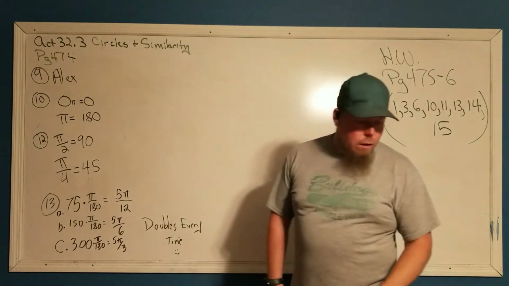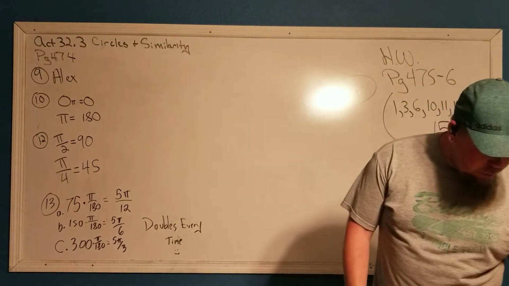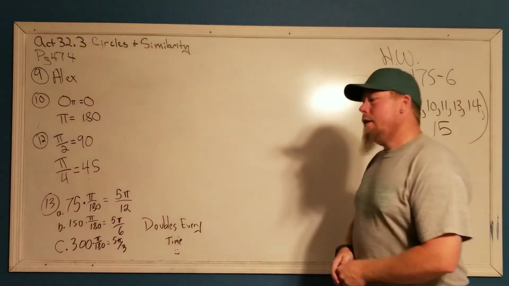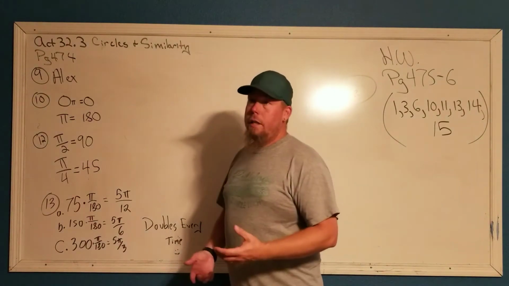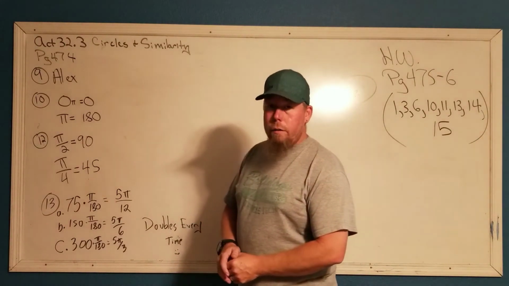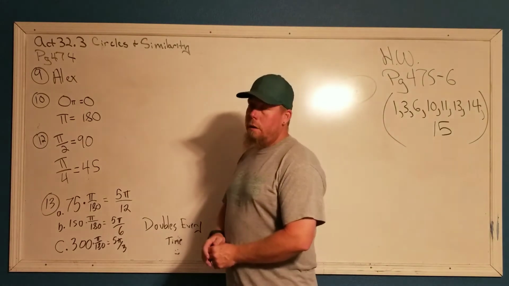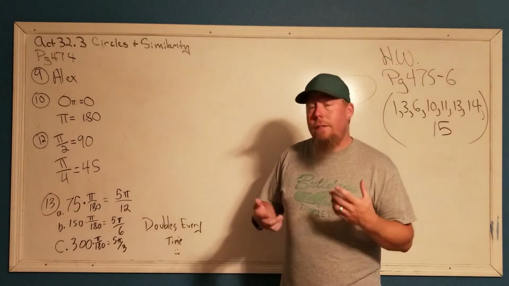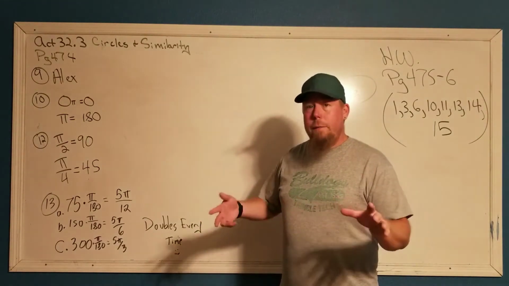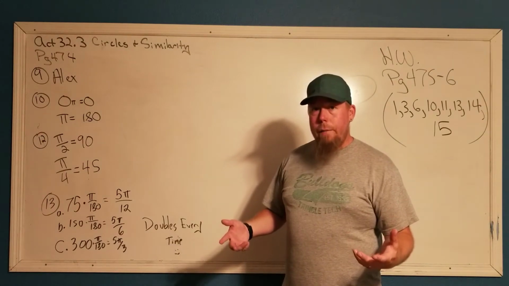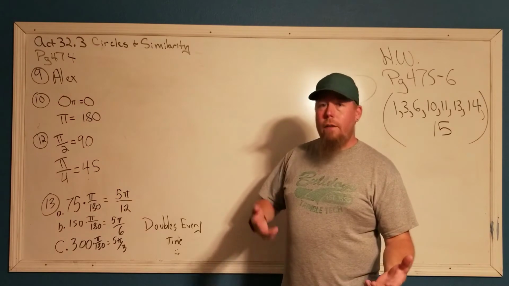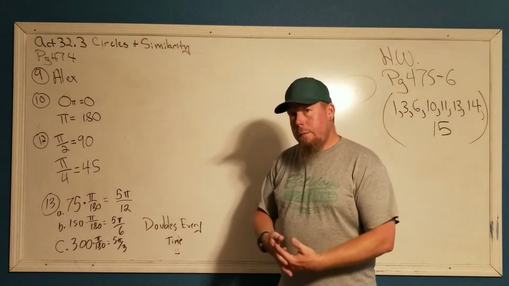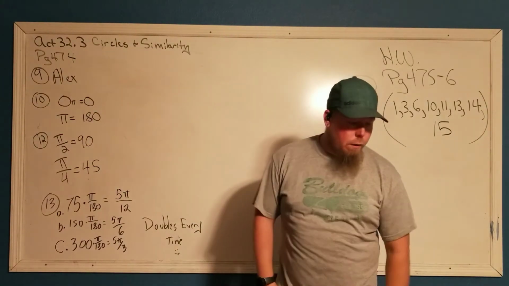Number 9, we're looking at what Alex says versus what Ethan says. Alex says that all congruent circles are similar, versus Ethan saying all similar circles are congruent. All congruent circles, that means all the circles with a radius of, let's say, 5, they would all have to be similar. They're the same circle, the same size. Ethan's problem is if you take a circle with radius of 5 and a circle with radius of 7, they are similar, but they are not congruent. So Ethan is wrong in this case.